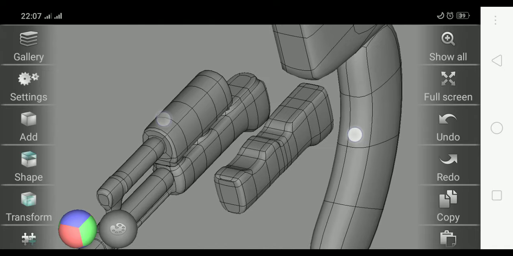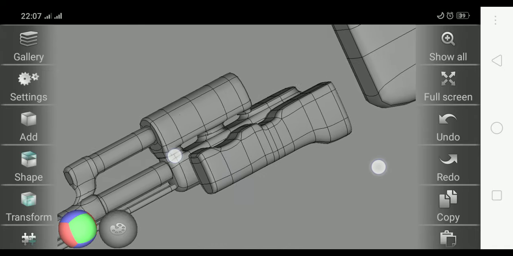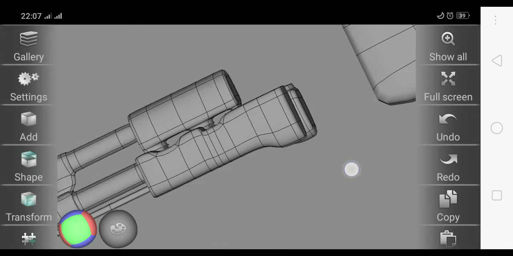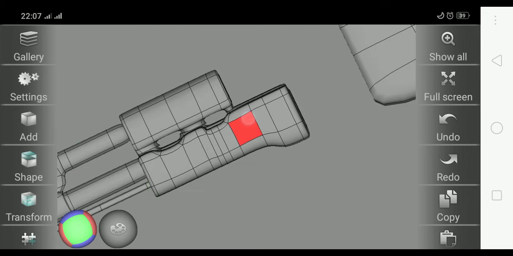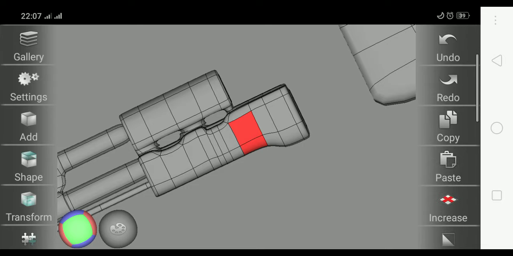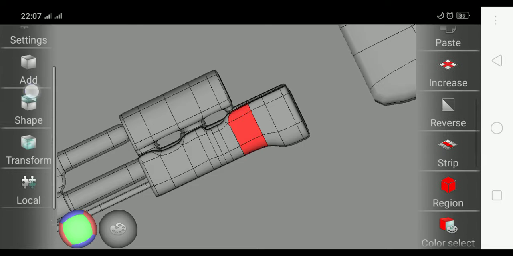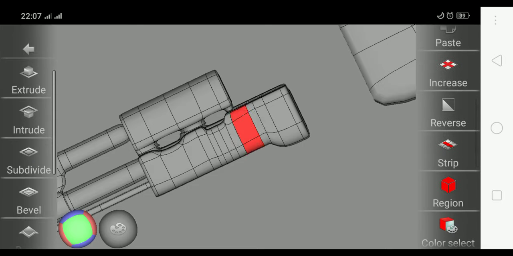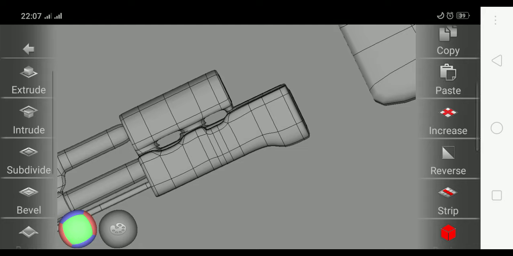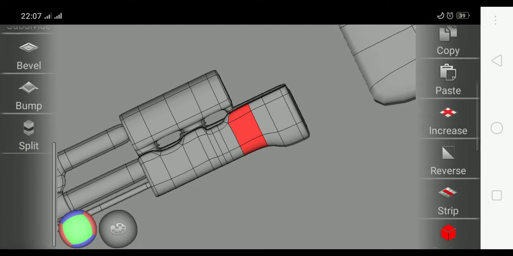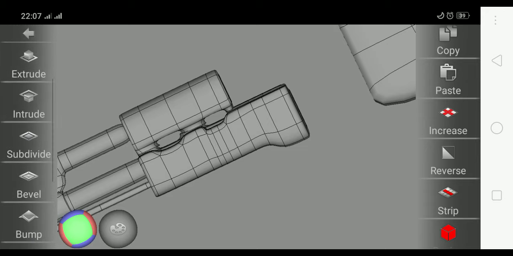So I'm just going to originate this section, the upper section, from the bottom section, and for that reason I'll have to say strip, select that strip and shape subdivide. It doesn't really look like a good idea, so I'll just select this entire strip, go down, split it. It's far better than the previous one.